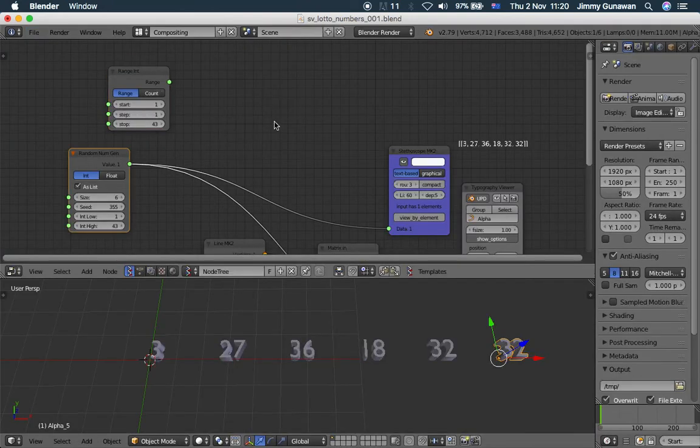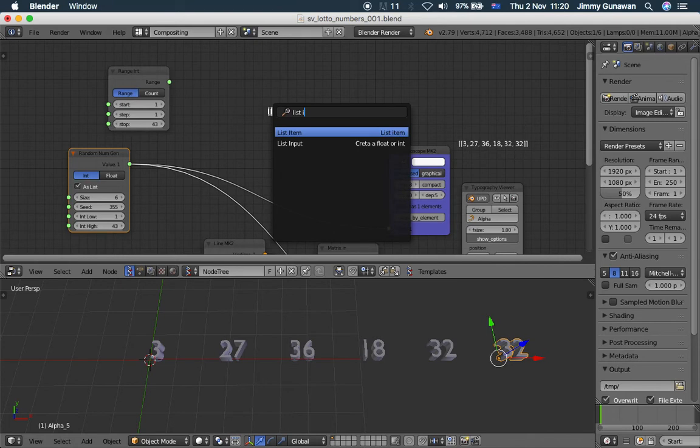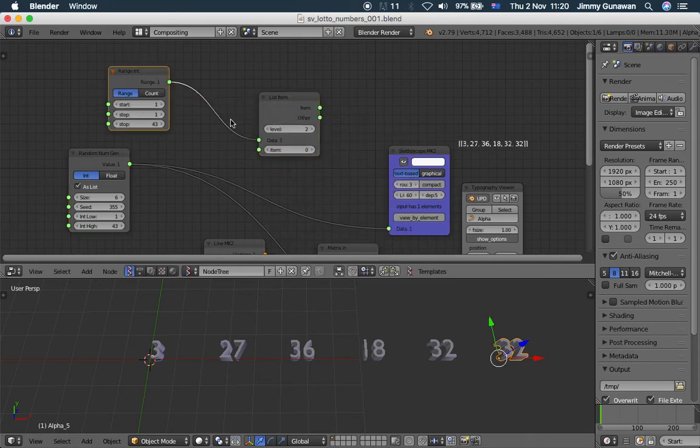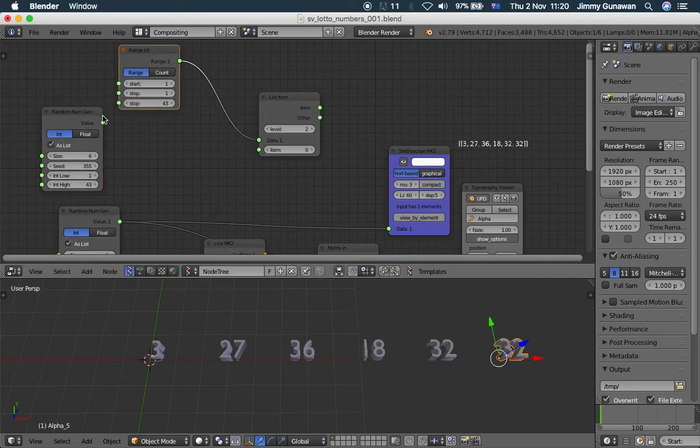and we want a list item. So this is the data coming in, and the random number is gonna be between 1 and 42.